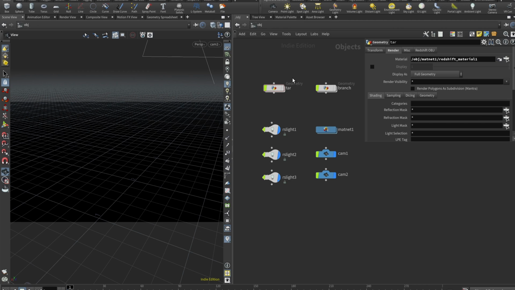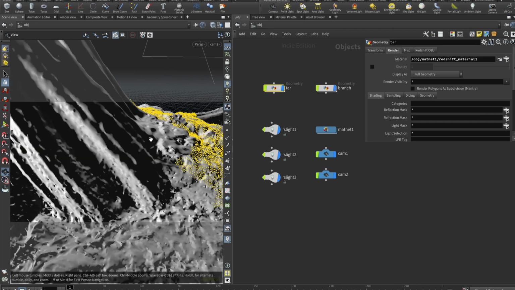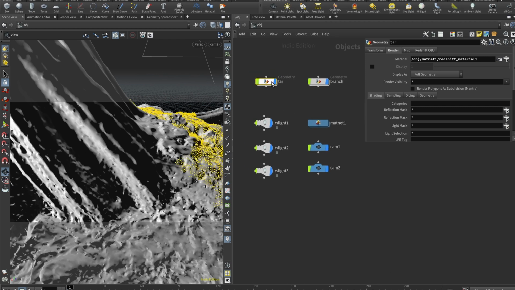Now let's take a look at our second scene, which is our tar going on our branch of 3D scanned wood. Again, a free 3D scan from Sketchfab called Trunk Photogrammetry by k.kokinos. Hope that I pronounced that right. But all of these will be linked in the README file. So this one is pretty easy.